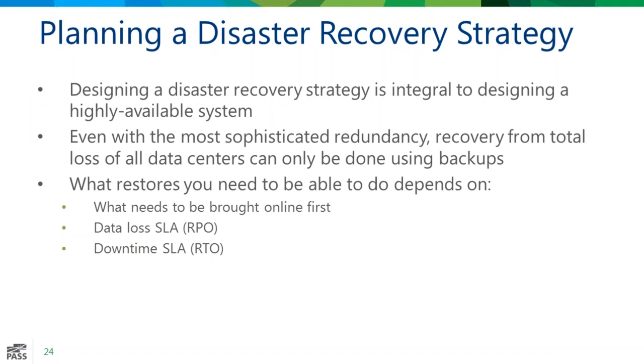So how do you go about planning a disaster recovery strategy? Well, you need to think about how you're going to do this and having a strategy for how you're going to go and recover from whatever happened. And no matter what else you're doing, as I said earlier, you need to make sure that you've got usable backups that actually work. And you need to understand and have a plan in place. Okay, if we lose this entire server and all the databases that are on it, you shouldn't be making this up on the fly in the midst of a crisis: which databases have to be brought online first, and what is your data loss SLA and what's your downtime SLA, your RPO and your RTO. Have a plan in place that hopefully you've practiced rather than just trying to figure it out in the midst of a crisis.